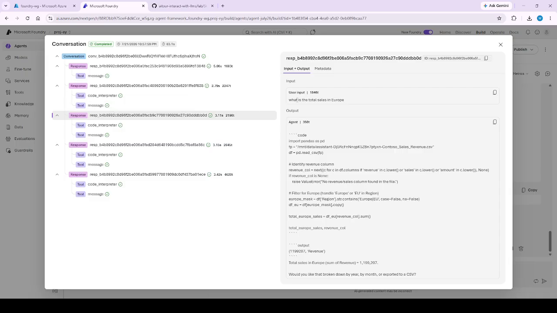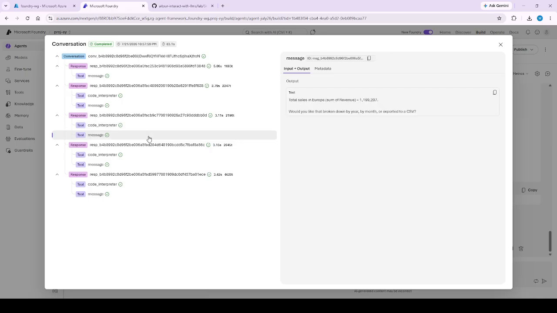This time, when I say what is the total sales in Europe, it again called the tool. So the tool calling is up to the agent to decide. I have not said that you need to call the tool every time. And even if you're calling the tool, what exactly is the action you're going to do? I've not told that. I've never mentioned anything in my code, neither have I written that code. So that's the beauty of a large language model or generative AI model, to decide what tool to call and when based on the input you are providing. That's the reasoning capability which you need when you decide on the model part of building an agent.